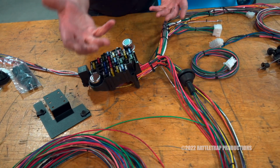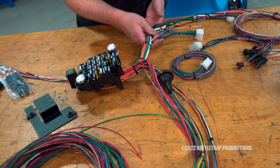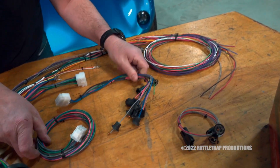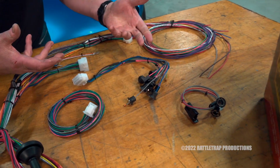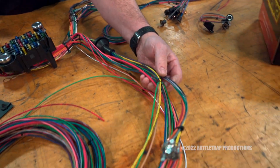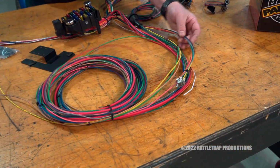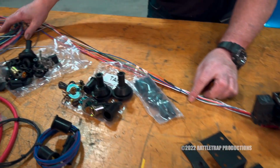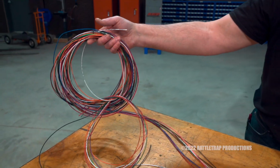Now, like any wiring harness, it comes in 3 sections. This section here is for the interior. As you can see, it comes with special harnesses to do modern gauges or original gauges. This part of the harness here goes out under the hood for your motor, for your headlights, all of that. Then you've got the harness that goes back to the back for your tail lights and everything back there.